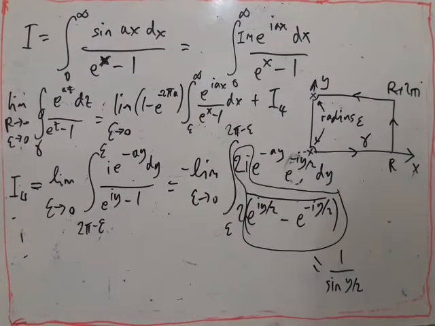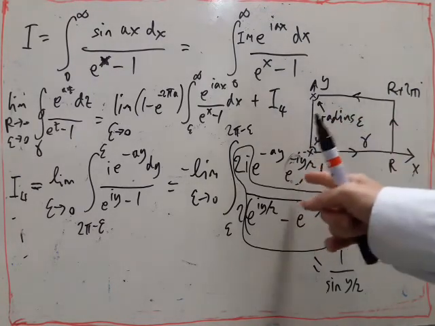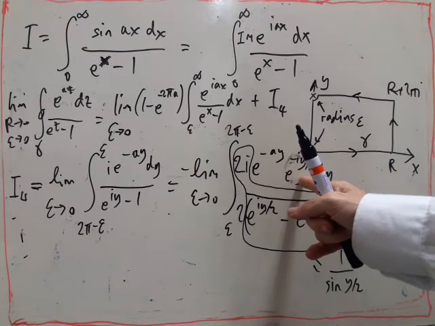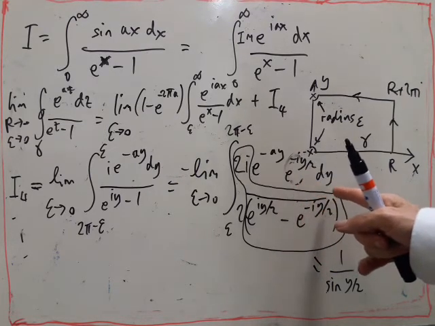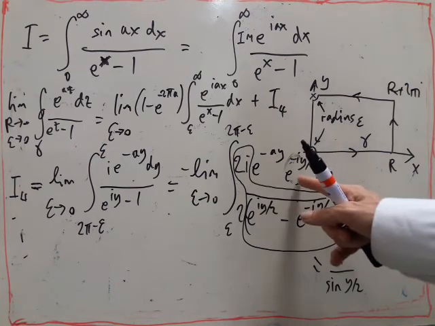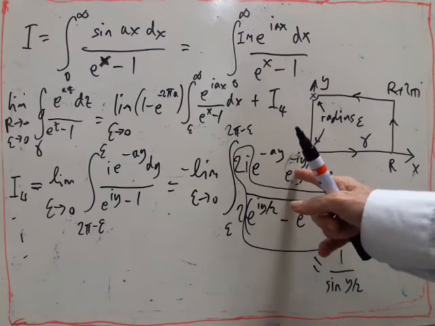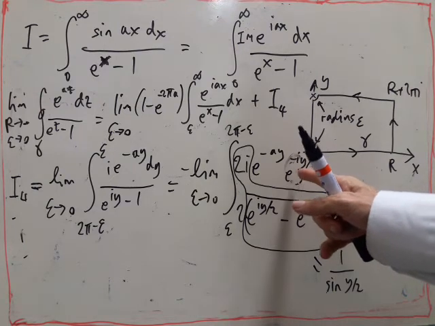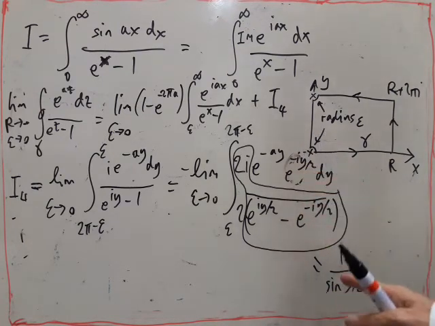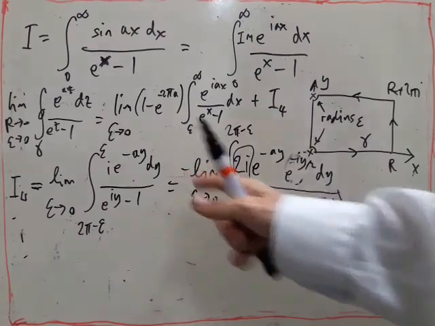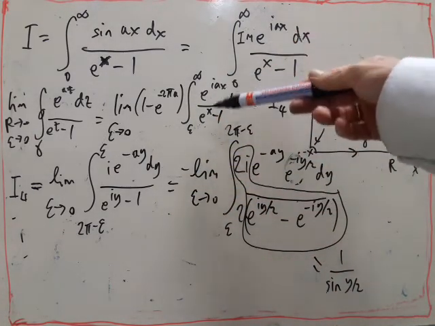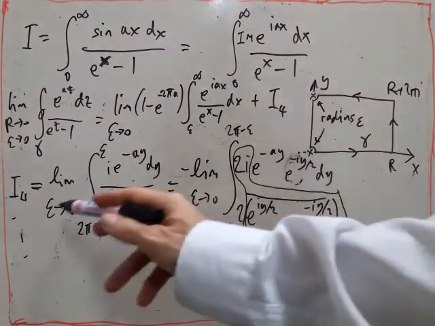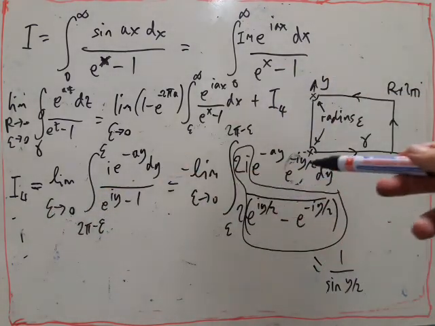Now what I'm going to do is just take the imaginary part of this. So the imaginary part of this will give me sine y over 2, or minus sine y over 2, which is going to cancel this, and the minus is going to cancel that. So if I now just take the imaginary part, I'm basically going to take the imaginary part of all of these integrals eventually. So I just want the imaginary part inside the integrand.